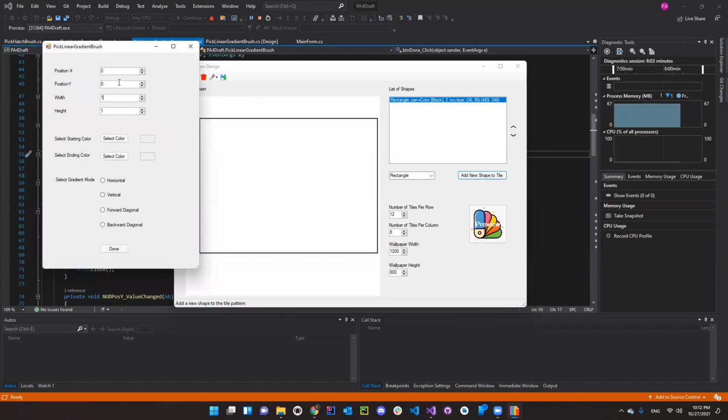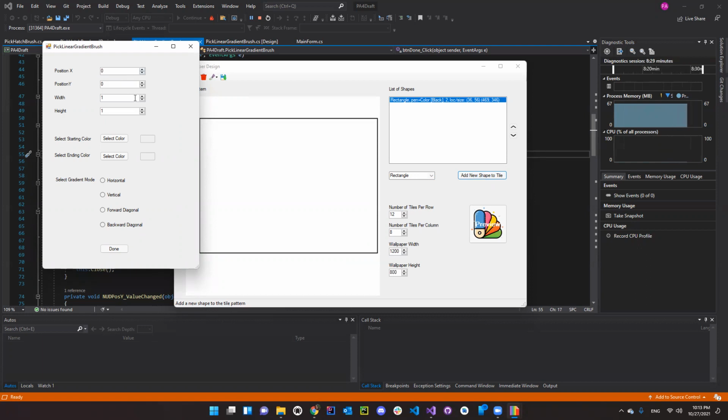The starting color starts at the top left corner, and then the ending color starts in the right bottom corner. So we have two different colors, and as they merge, depending on the gradient mode, they start interpolating, they start blending.